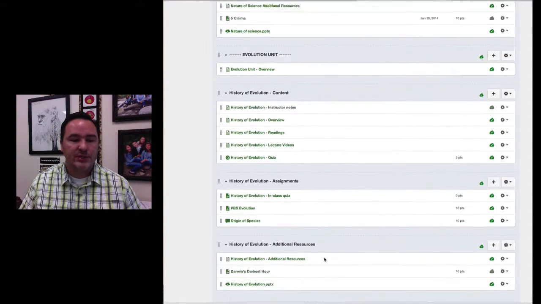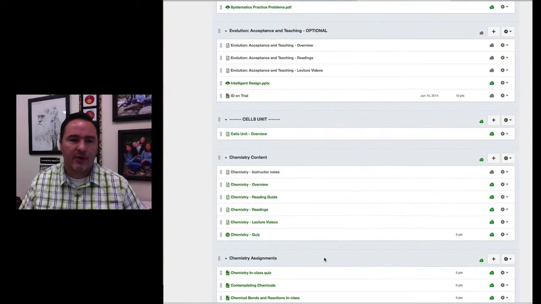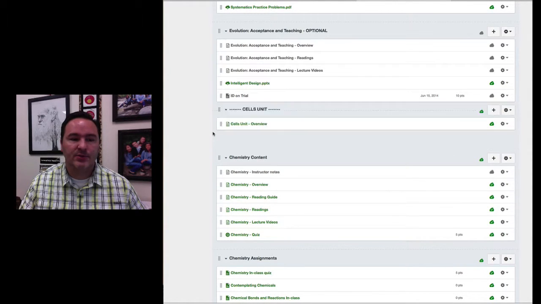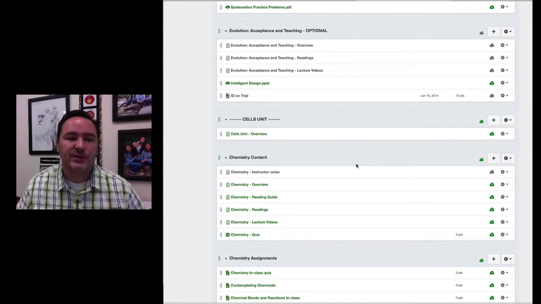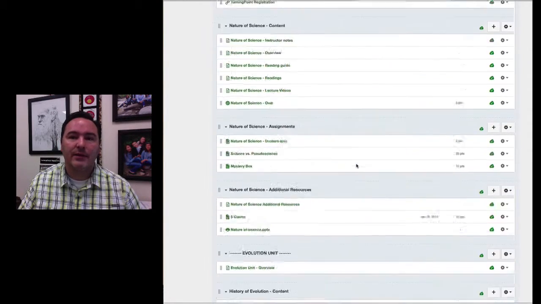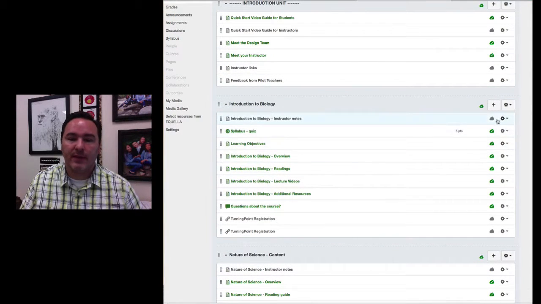then you just need to grab those modules. Unfortunately you can't grab a lot at a time, but you grab them individually, one at a time, and drag each up to where you want it to be. So you can move things around as you see fit, and you can also hide things or make things visible as you see fit. The easy way to do this is just clicking on the publish button.